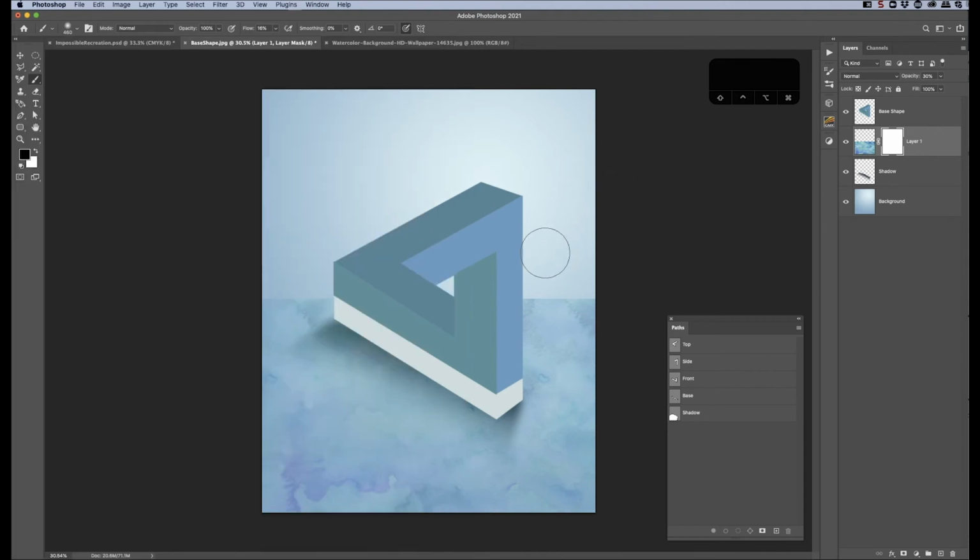Now once I'm out here, I can make my brush size bigger by using the square bracket to the right. Or I can make it smaller using the left square bracket. So I can kind of play with this a little bit. Okay, so I said black conceals and white reveals. Well, right now I have black and white paint. And if you don't have black and white paint, all you have to do is hit D for default and then X to switch them around. So right now I'm painting with black.